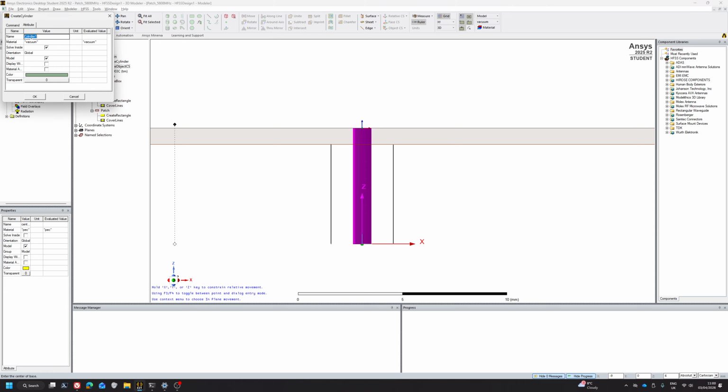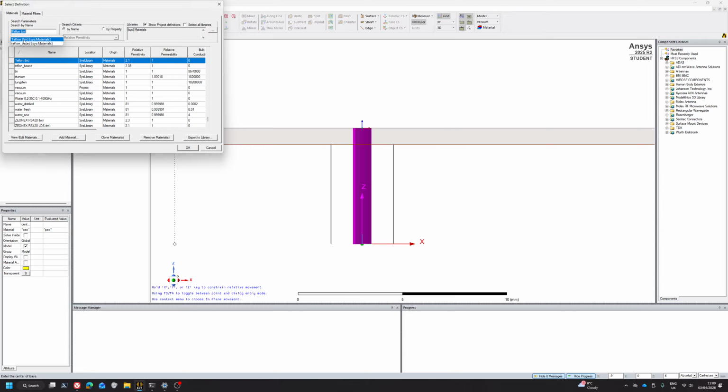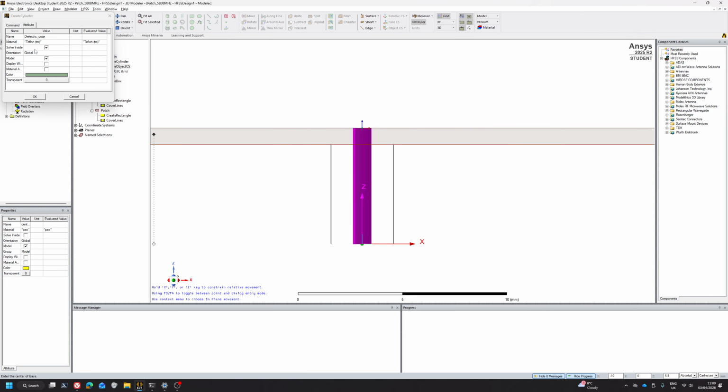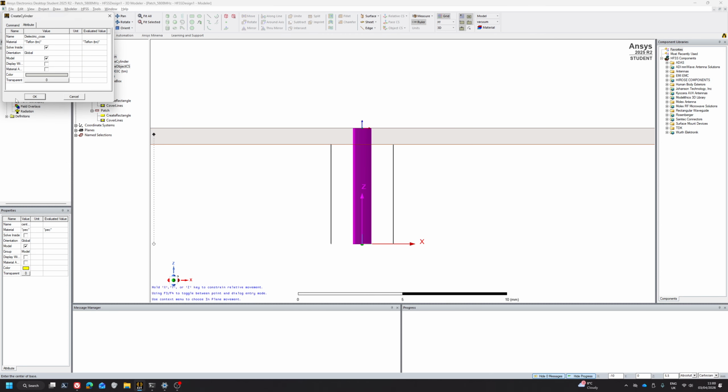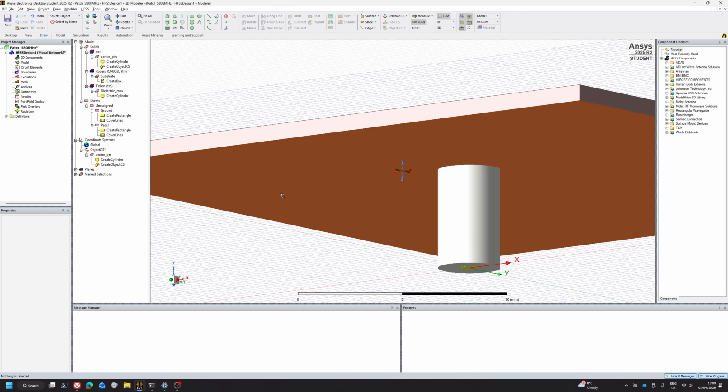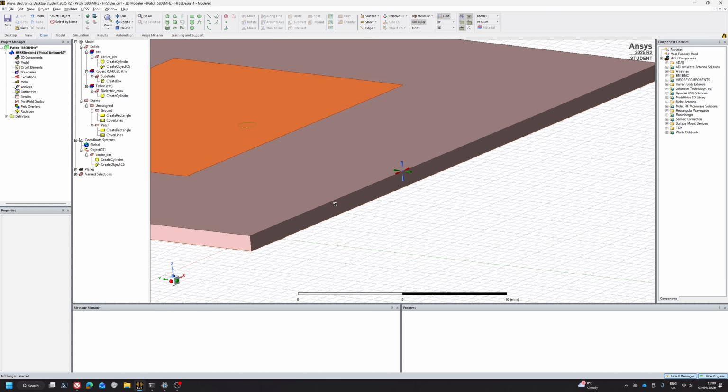Attribute, this is going to be a cylinder. I'll call it dielectric coax. And for the material, let's choose here Teflon. It's 2.1. And a color for it, it's roughly white, right? So I'm going to give some grayish color around here. Press OK. Hopefully we'll be able to see it. And there we go. Yes, we can kind of see it. Yeah, there we go, especially in contrast with the copper here.